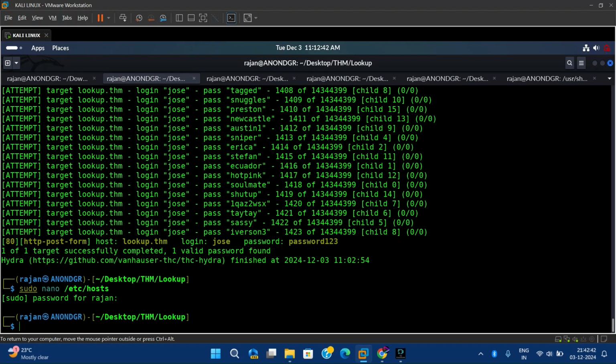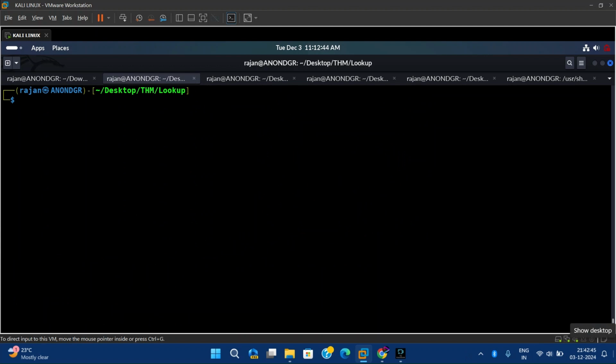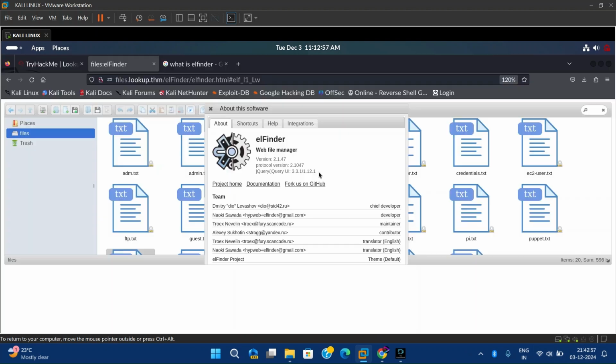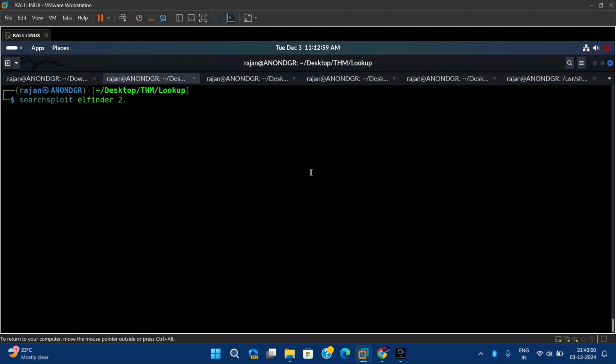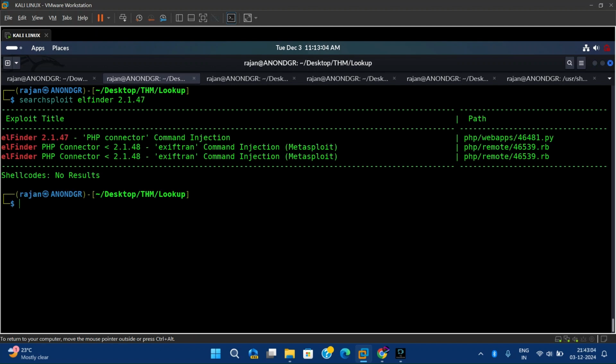Let me go back to my terminal and open searchsploit. Search for elFinder 2. What was the version number? 2.1.47, then hit enter and just wait.